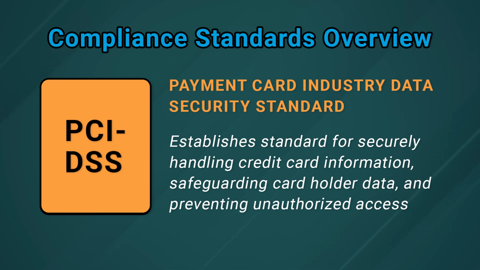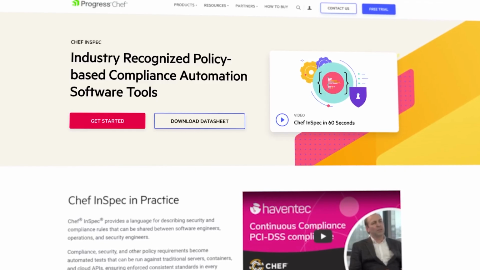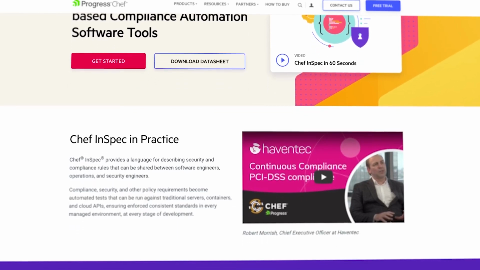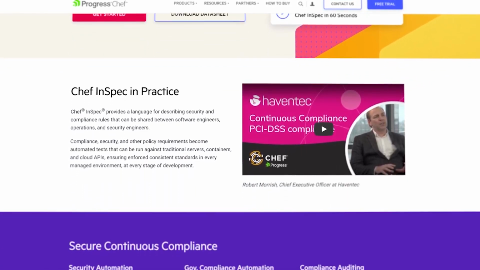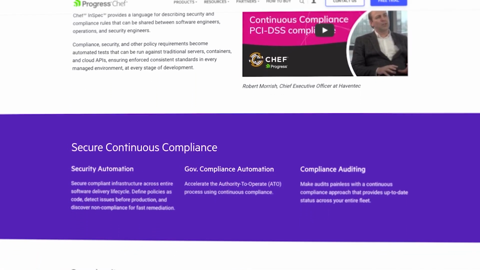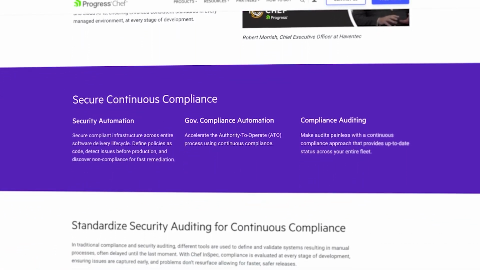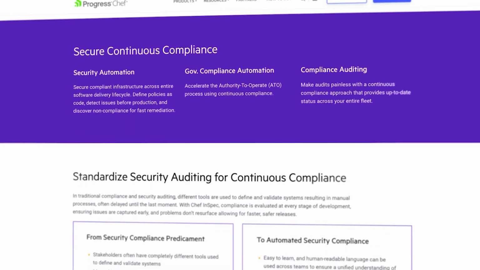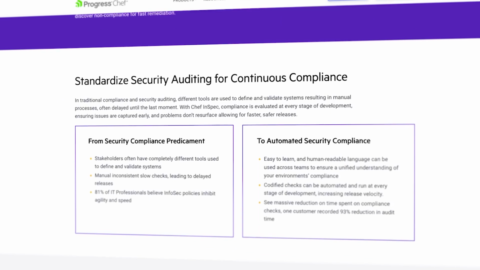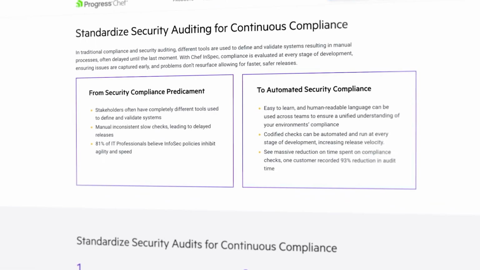So let's now talk about how we can use a software called Chef InSpec to automate this. There are some tools which can automate all this for you, because if you start writing code manually, you will select the tech stack, you will deploy, that software might have bugs. If they have bugs and you are missing the compliance, then the very first thing that we talked about, minimizing human errors, that thing will backfire and you don't want that.